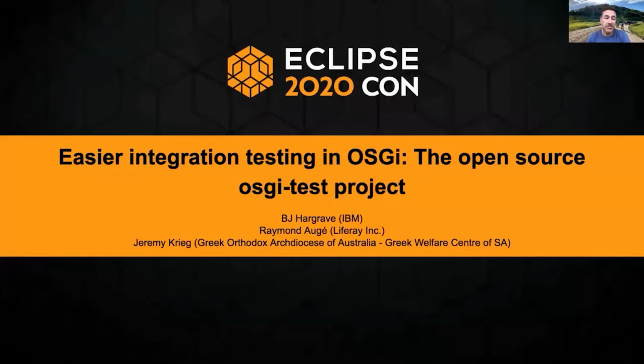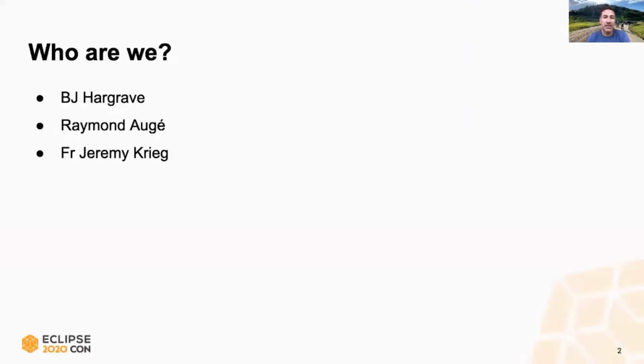In this session, we're going to talk a bit about how we can make integration testing in OSGi easier for you. And in particular, we're going to be talking about a new open source project under the OSGi organization at GitHub called osgi-test. We have a few speakers with us today. They're going to bring us up to date on what's going on in the space.